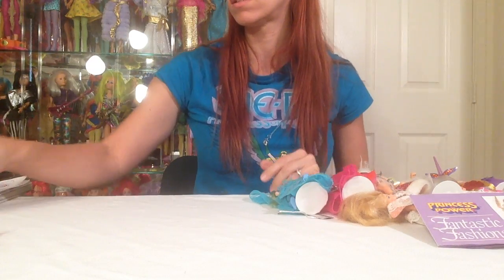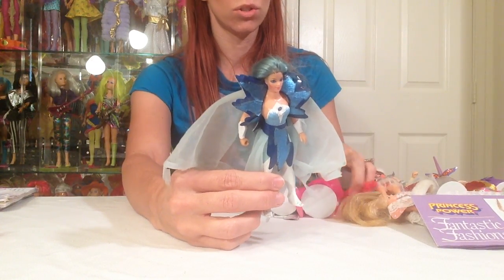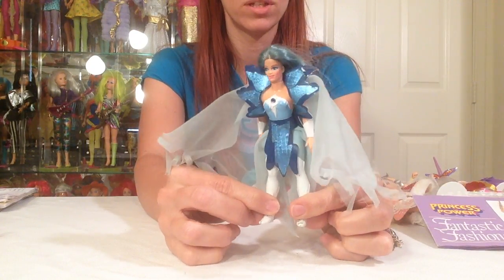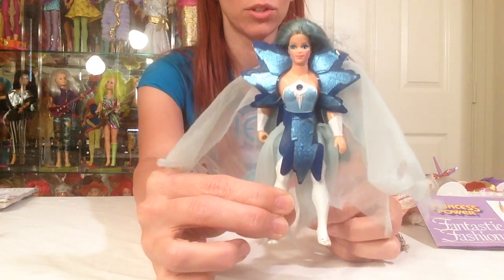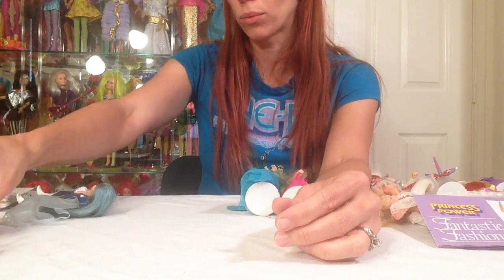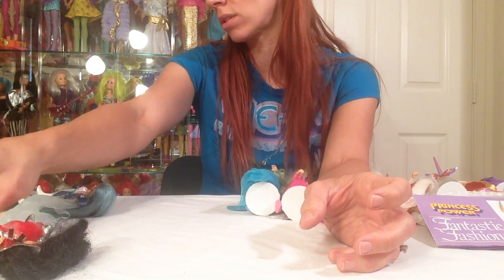I don't have descriptions for the second series — I only have my cheat sheet and what I do have. Out of the eight, I have three and they're still missing items. First, Frosta is wearing Blue Lightning. These are hard to find — if you find them they're probably $80 plus. She is missing a shield that has a yellow bolt on it to match. This is Blue Lightning — it's kind of rough with a lot of curling to the stickers. The second series names include: Colorful Secret, which is a rainbow one; Frosty Fur — if you see an outfit with fur and fur boots and a fur cloak with a hood, that's Frosty Fur; and Heart of Gold, which is kind of heart-shaped around the bodice, white with gold polka dots.